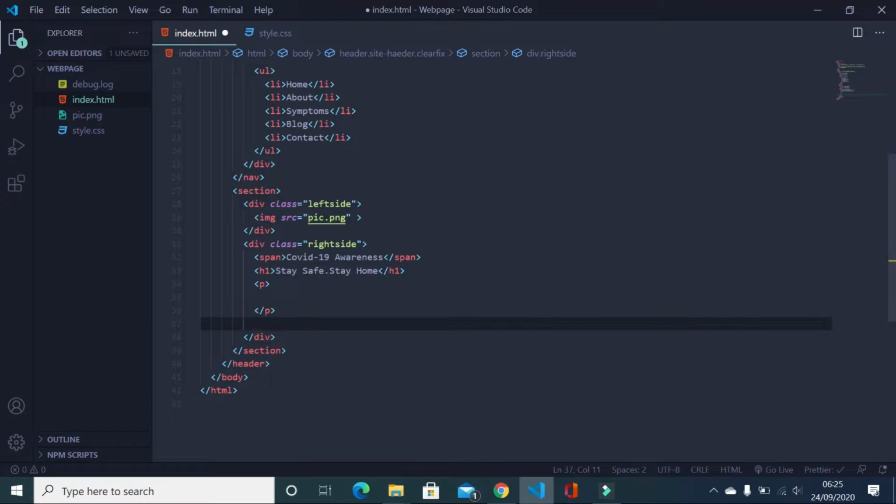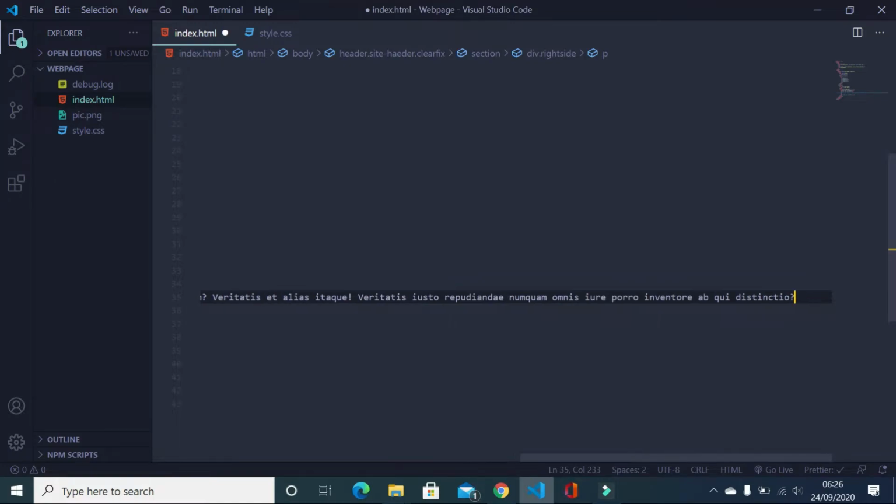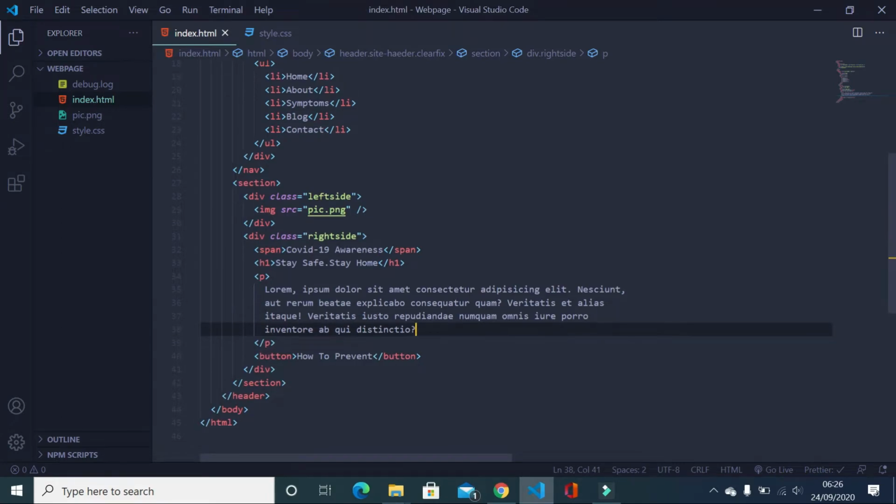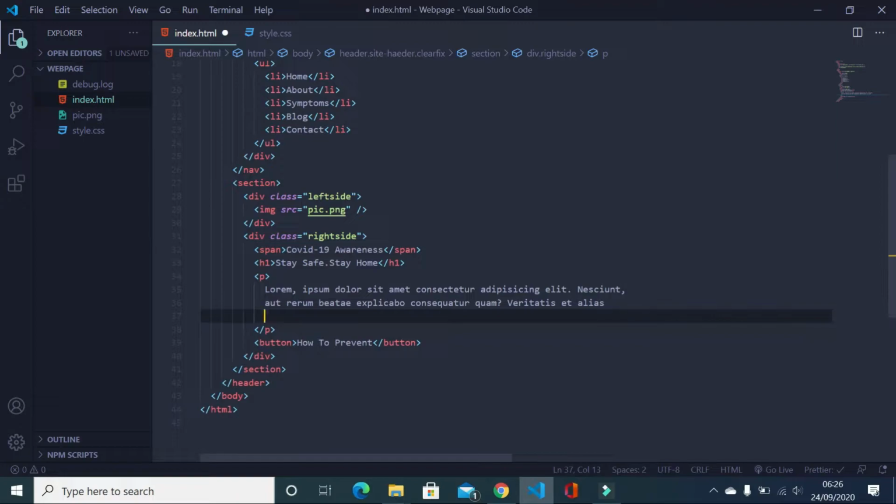For the meantime, let's continue. We'll add one button here, and this button will add a text that says how to prevent. Also I'm going to add my paragraph here. Save it. We just need 2 lines.